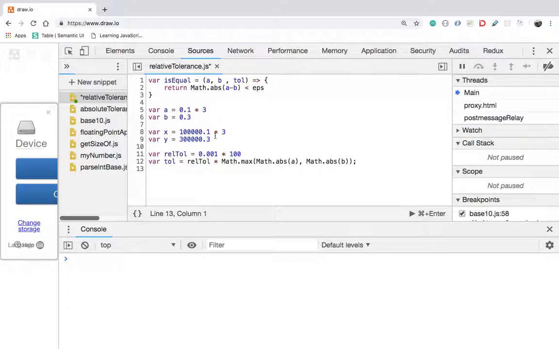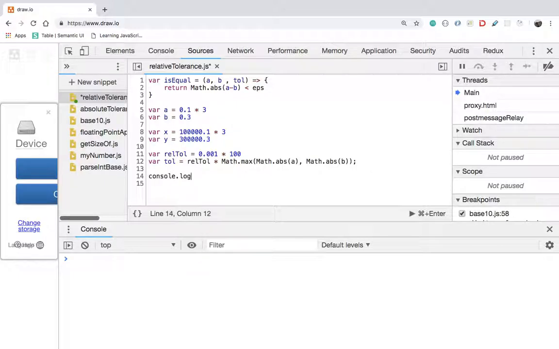Here we are multiplying relative tolerance with the maximum value of a or b, because this is going to make sure that either one is going to be larger than the other, and in this way epsilon is always going to be greater than the absolute value of a minus b. And now we can be safe, and we are sure that the solution we are going to get is not going to vary across different numbers, and we are assigning the value to the variable tolerance.